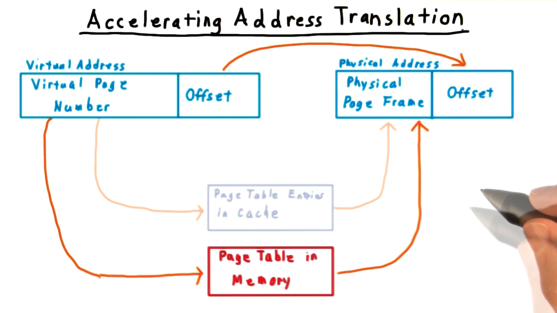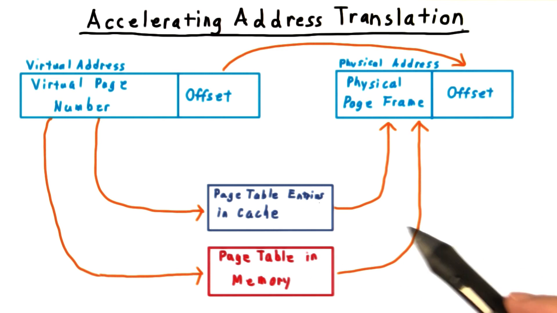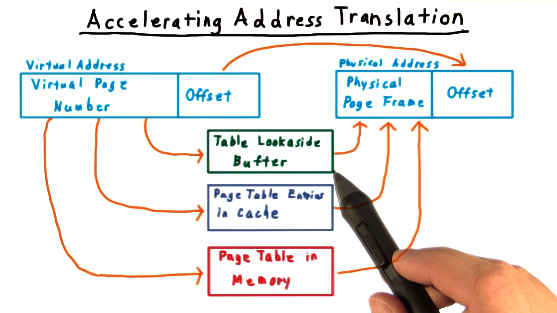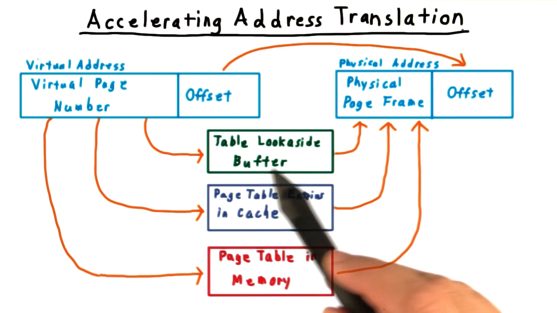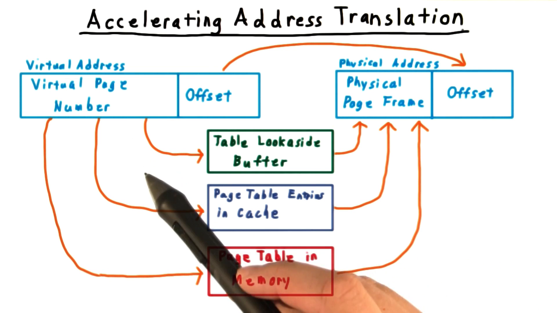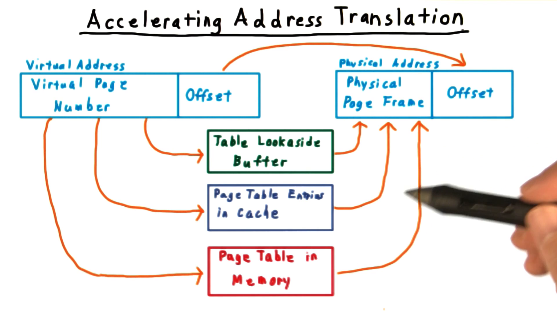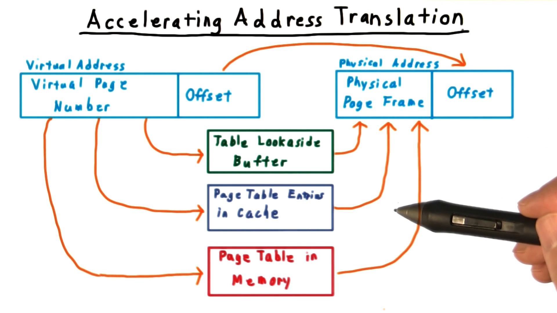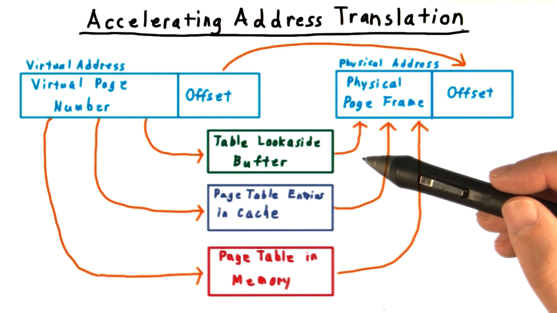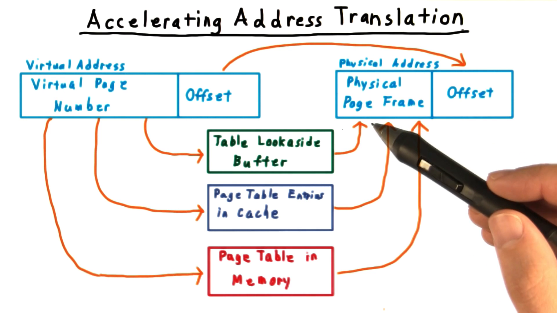Well, indeed it would be. Thankfully, the page tables themselves may end up in our cache, which can help considerably. But architects have also created a special-purpose cache for storing page table entries called the Translation Lookaside Buffer, or TLB for short. Instead of going through these slower traditional memory mechanisms, we're taking a special shortcut. Whereas the caches we talked about earlier are usually indexed by physical address, the TLB is indexed by virtual address — after all, its job is to translate virtual page numbers to physical ones.